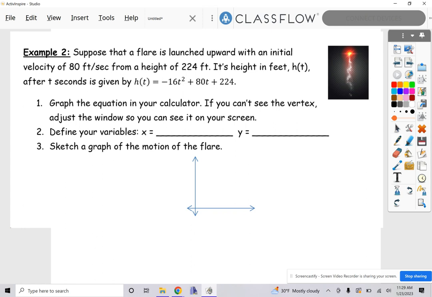Okay, so I start reading this. Suppose that the flare is launched. This tells me I can stop, look for my equation, and that's what I'm going to care about. So we're going to do this again a little out of order here. Everywhere we have a t, we're going to change it to x, because if we try to type this in the calculator, it's not going to work with t's. There is no t button that works for what we need it to do. So if I think about this logically for a second, let's go ahead and graph this and see what this kind of looks like.